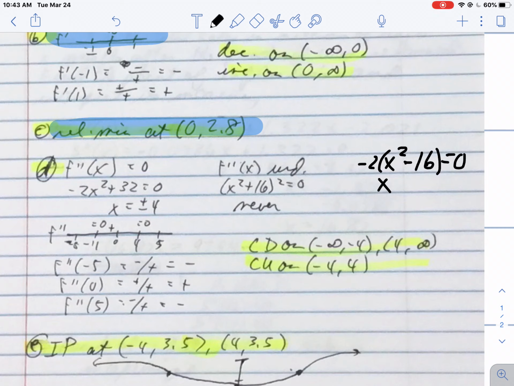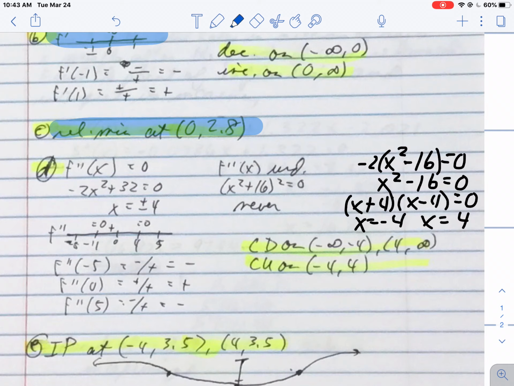And then, just like the previous example, we have x squared minus 16 equals 0. And this time I'll go ahead and write that out in factored form. So again, either way, but that is difference of squares, x plus 4, x minus 4. And then we set each of those equal to 0, and I've got x equals -4 and x equals 4. All right, so you could do that either way. Bottom line, now these are where the second derivative is 0, so those are locations of possible inflection points. Right, so at x equals positive or -4.